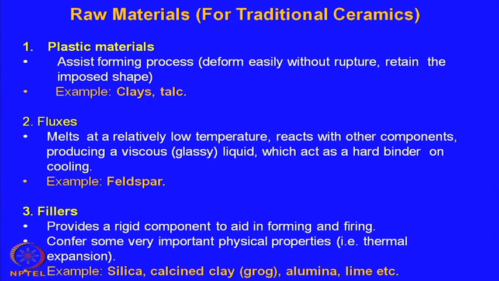One aspect must be remembered: all these raw materials are actually available in nature. We do not have to synthesize or produce these compounds specifically for the purpose. They are available in nature, we can just collect them from the mines and purify them to some extent. A little bit of beneficiation is needed, so that the unwanted components of the materials are excluded and a purer variety of the particular compound is used as the raw material for traditional ceramics.